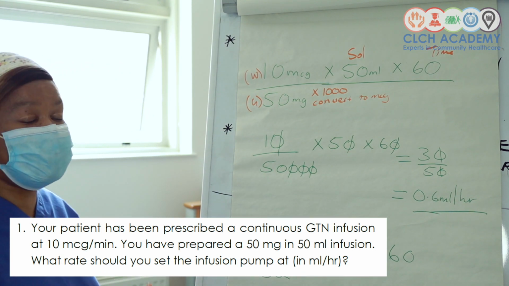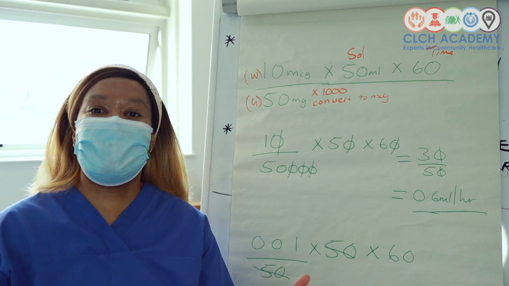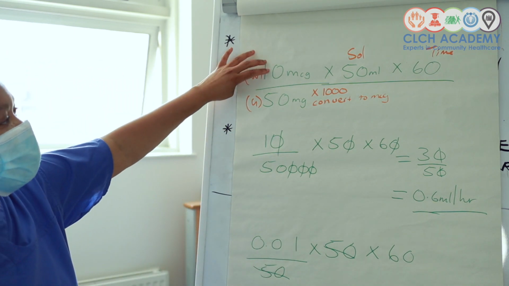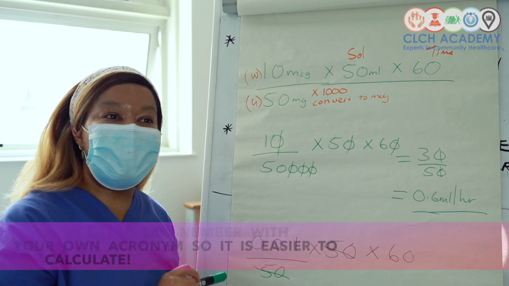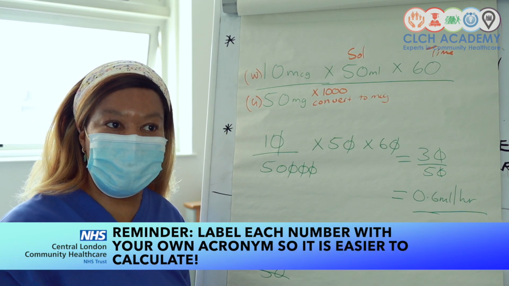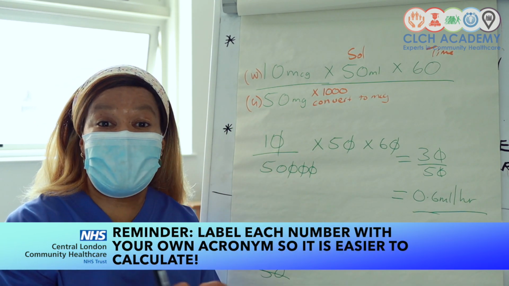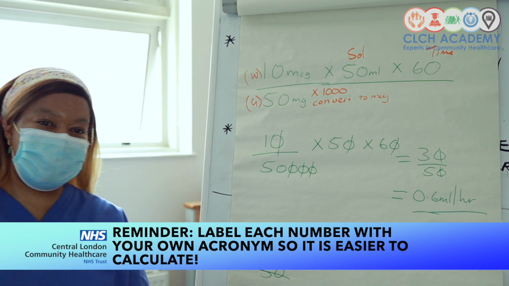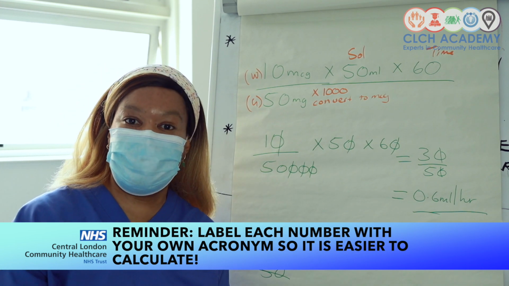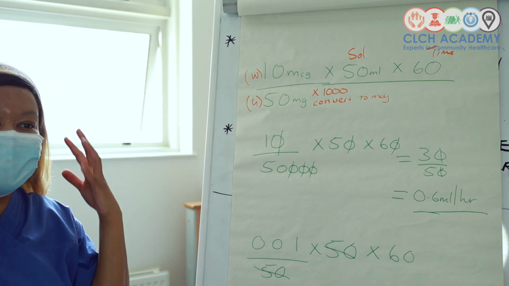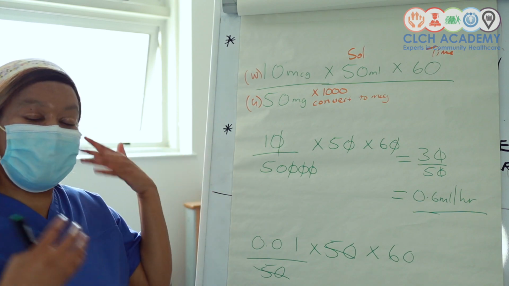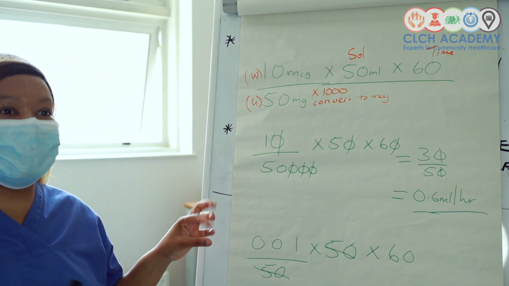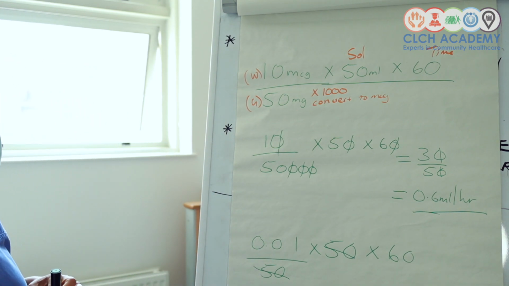Again, slightly tricky, but I always say, go back to your basics. Think about your foundation for a minute: what I want over what I've got. I like to label all my numbers with an acronym because then I know exactly where they're going when I'm writing them out. If you can easily do that in your head, then do that. But some of us are not like that, so I need to actually write it down and look at it to begin to calculate it.